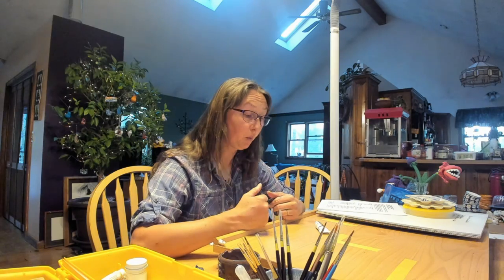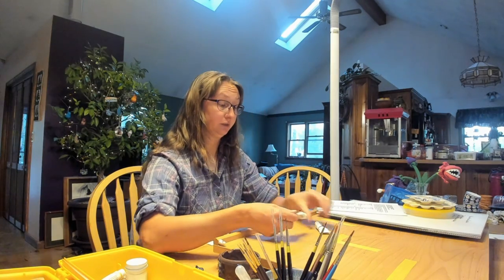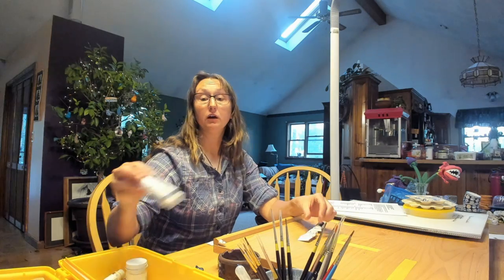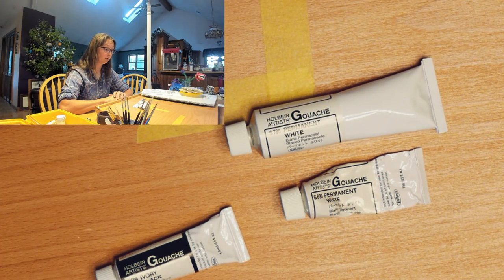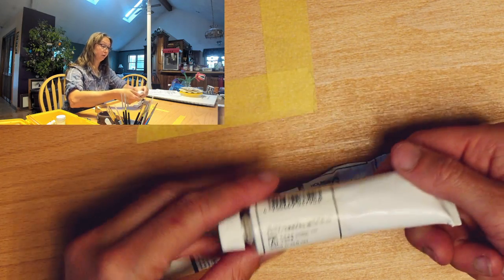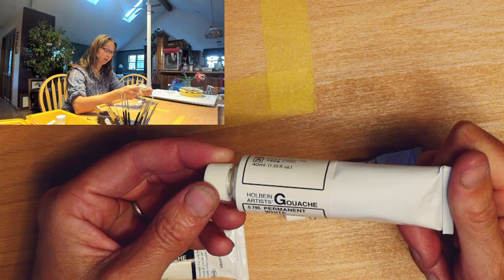Depending on what style of illumination you're doing, you're going to run through colors quicker, some colors quicker than others. White, this is my permanent white, there's not much left. But if you find you're using a lot of permanent white, it also comes in 40 milliliter tubes. So there's plenty there. I don't know how much this one cost at all.